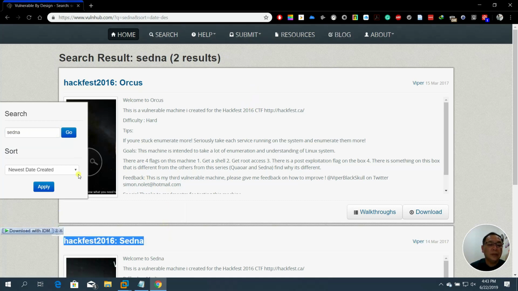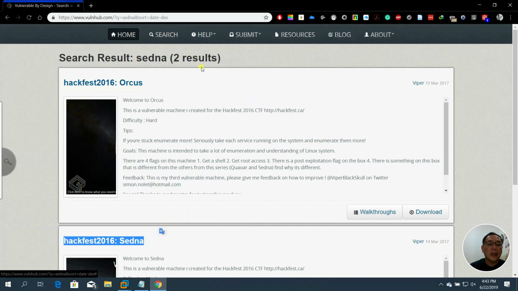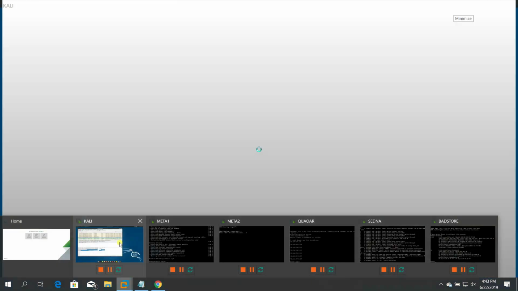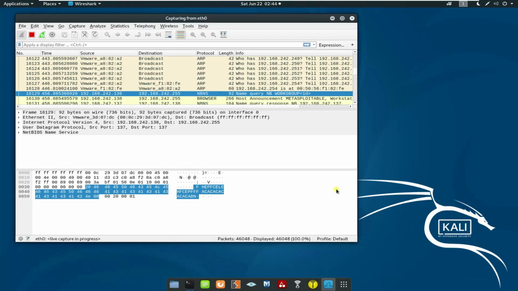So basically you can download these virtual machines to play with when you're doing your information gathering, even for exploitation.